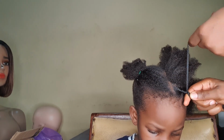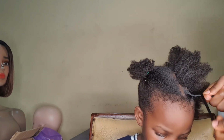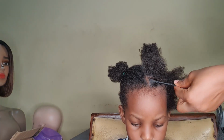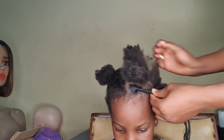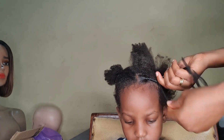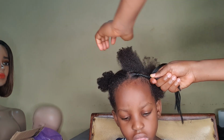Your hand should stay close to the last one, like when you turn the last one, so that you don't have spaces, unless you want to have spaces. But if you don't want spaces, just do what you are seeing me doing. Make sure your fingers are holding it very tight and close. You don't have to make the root too tight.